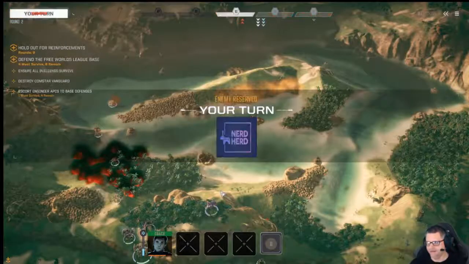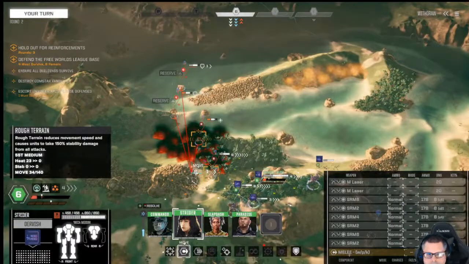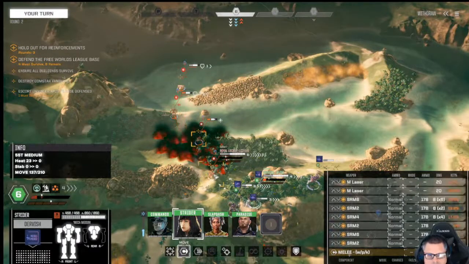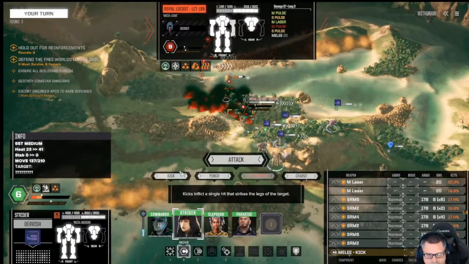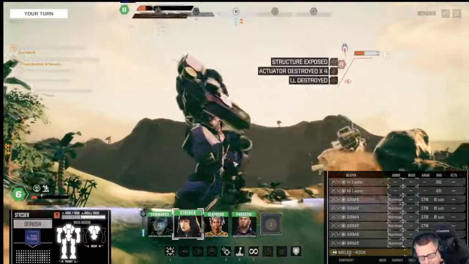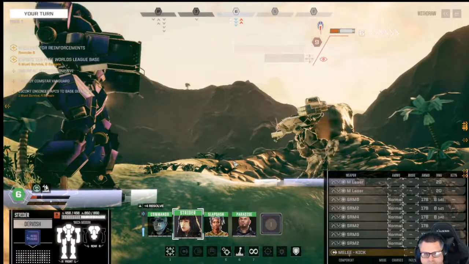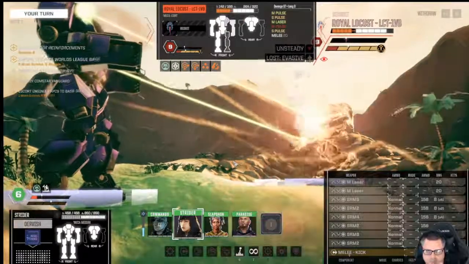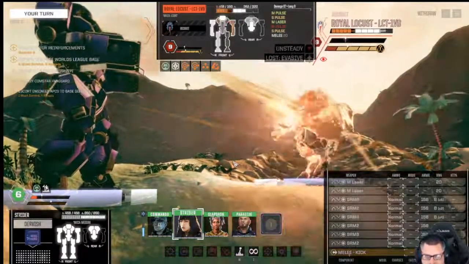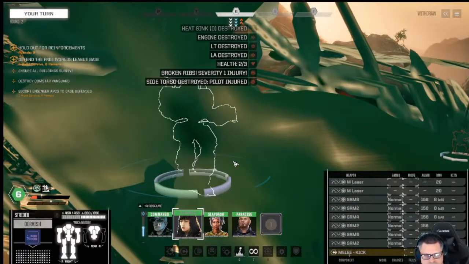Never been a big fan of the Firefly. Ooh, this Royal Locust got within melee range. That's something I'd recommend with a little Locust. Scored a critical hit. There goes the Locust. There's the kill.